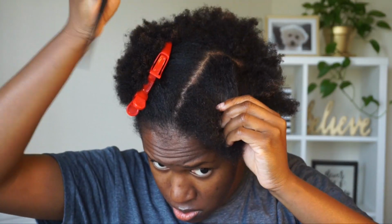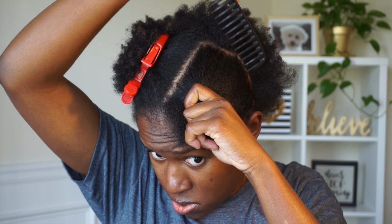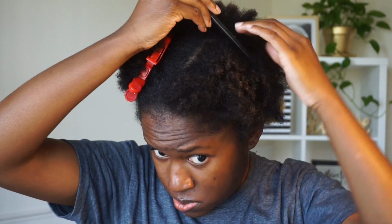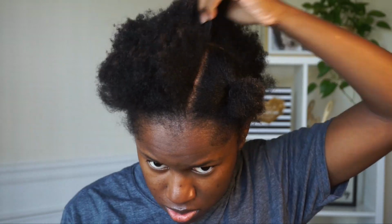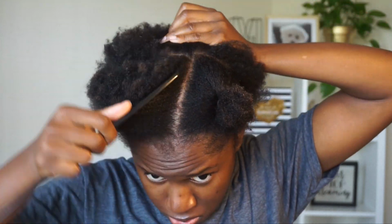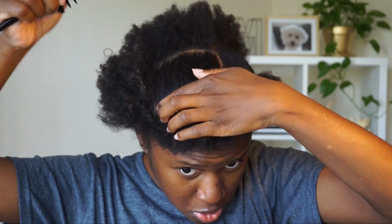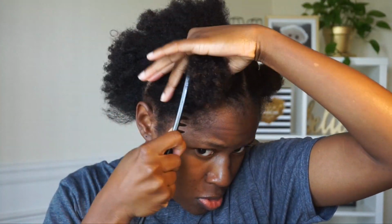And then I'm just gonna clip that off to the side just to make sure that I'm sectioning off the right amount, because in that section is where our braids are going to go. So you just want to make sure you have enough space for your braids there. And on this side, this is where the clip-ins are going to go, so you want to make sure you proportion it right as well. It's pretty much the same as the other side, but I did part off a little bit more on the other side of my head.